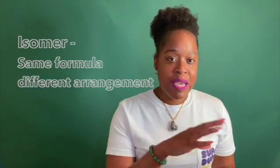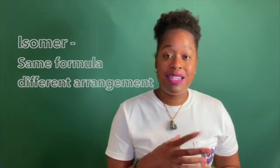An isomer is basically the same formula, but it's a different arrangement of molecules, and it's got a little bit different properties. So both of them have a double bond, but the double bond on the actual chemical makeup is just in a different place, which probably gives it a little bit different intoxicating effects. So they're very close. They're almost like they're one and the same. They're like fraternal twins, where one may look a little different than the other, not visually, but in their actual chemical makeup.